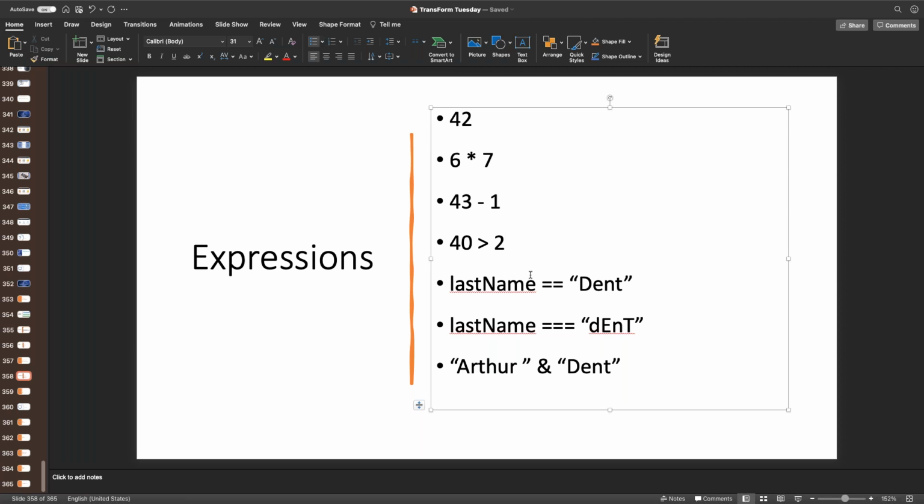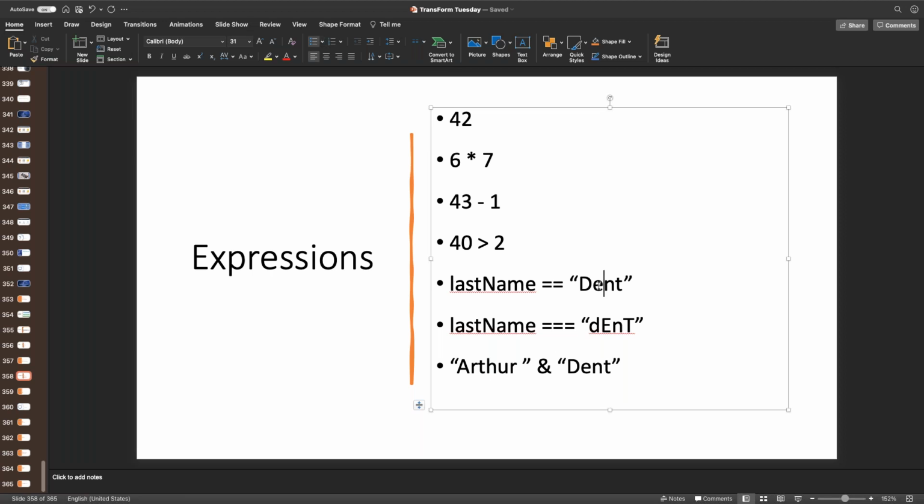And then we have some other ones. For example, last name is equal to dent. So no matter how you spelled dent, as long as it was spelled D-E-N-T, that would result in a true value, a 1. Whereas last name has an exact match to dent, in other words, case is important here, then that would come out to be false unless you had entered in the last name field this exact capitalization. So it's very frequently the case that you're not going to be interested, when you're comparing strings, to know whether or not it's uppercase or lowercase. So this equal one compares it either way.